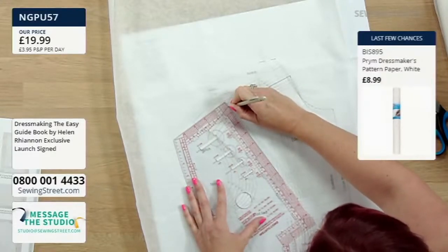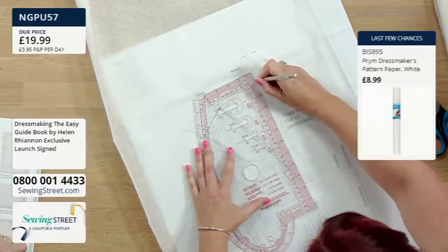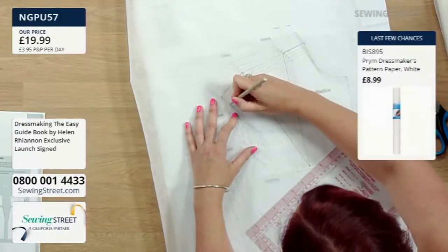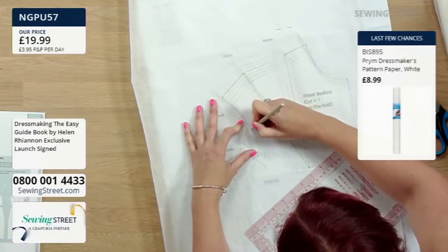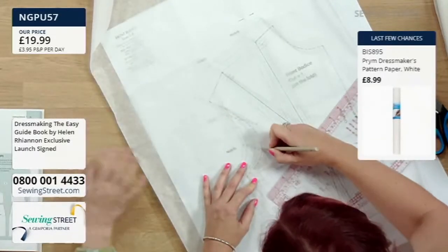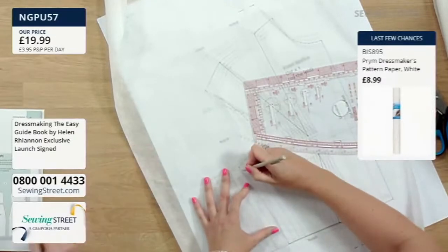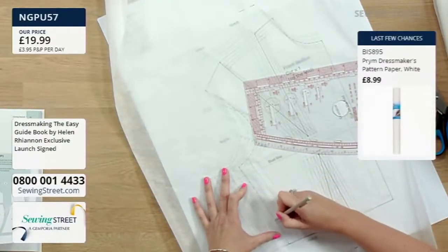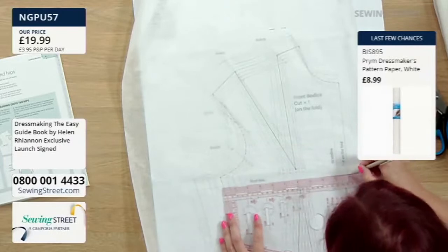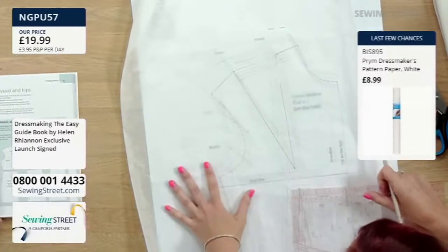These patterns are all graded, so you can't just add a centimetre around — pattern grading is quite a fine art. I'm going to trace off the shapes. If you can't see what you're tracing, don't be afraid to lift the paper to check. This is brilliant paper — it's thin enough and thick enough at the same time. I do lots of little dashes quickly. There are also nice tips in here, like if you use a wheelchair, you'll need to shorten the front bodice block and lengthen the back bodice block for a more comfortable fit.